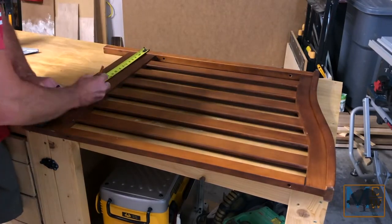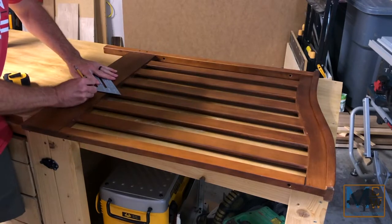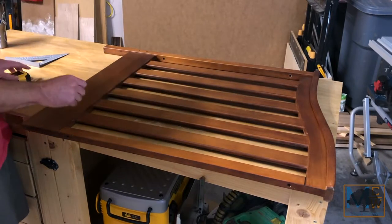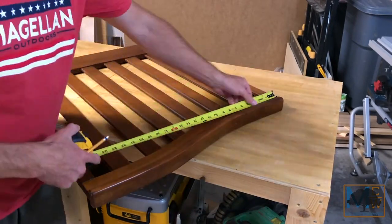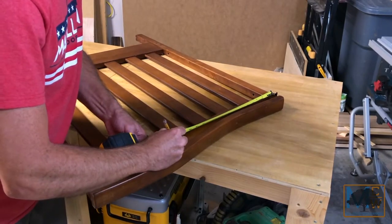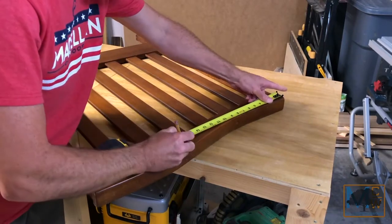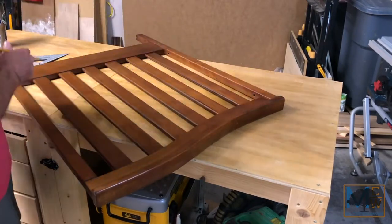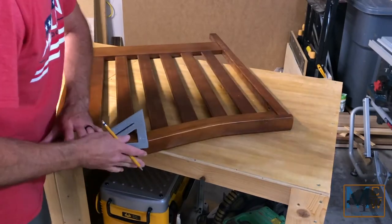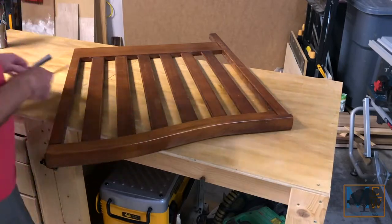For the side rails I'm cutting them down to 17 inches which, with the added width of the headboard, will give the bench a total width of just under 20 inches. The first bench I made ended up being about 23 inches wide which turned out to be more than necessary. The 17 inch width will allow me to use three 1x6's for the seats without having to rip them down to a smaller size, and will also allow for the seat to be set back slightly from the edge of the rails.